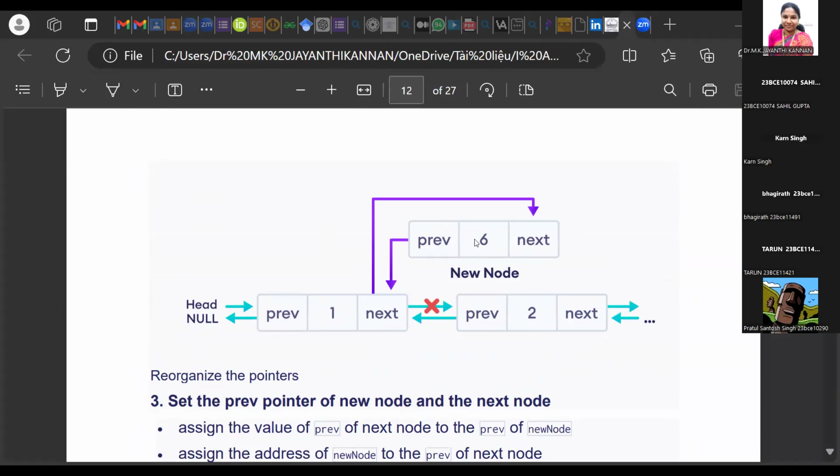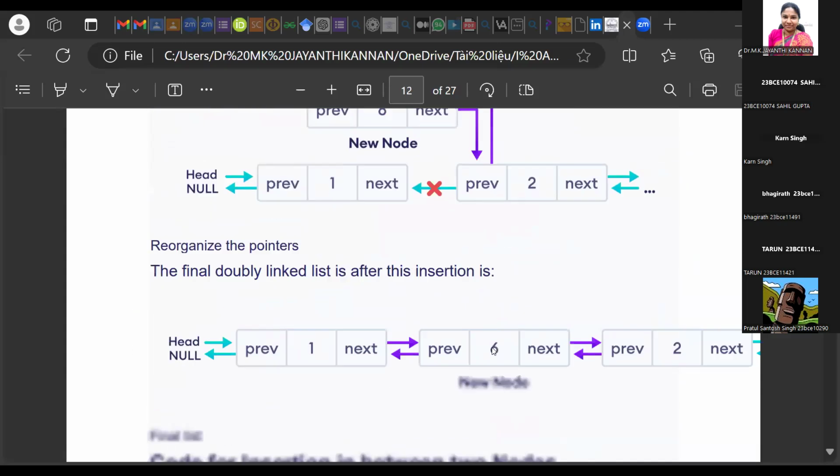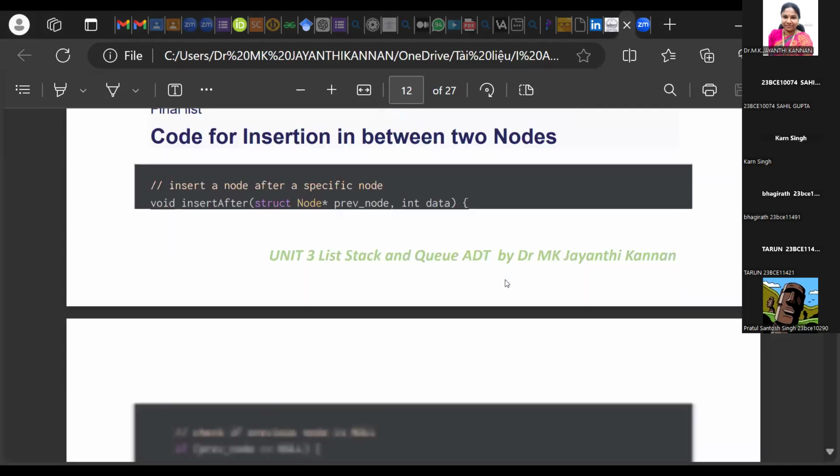So the first node's next is pointing to the new node, and the new node's next is pointing to 2. Now the new node 6 is added in between 1 and 2.